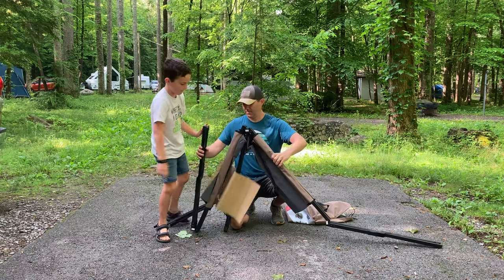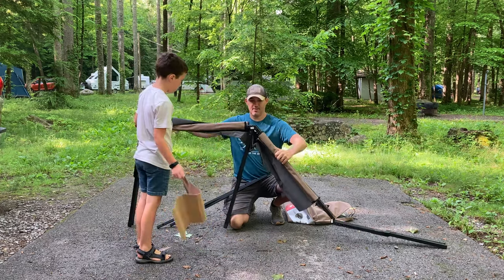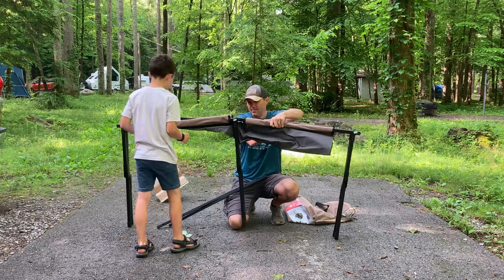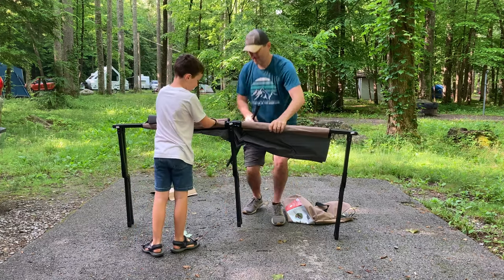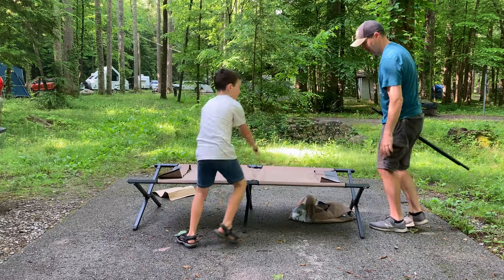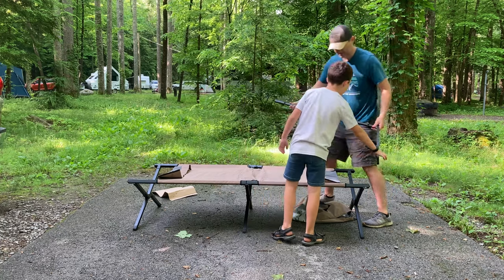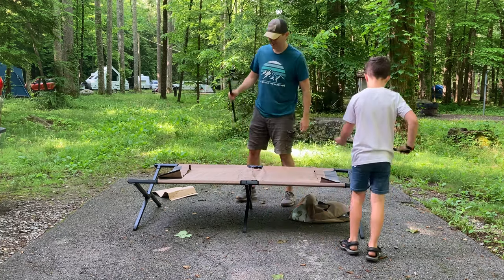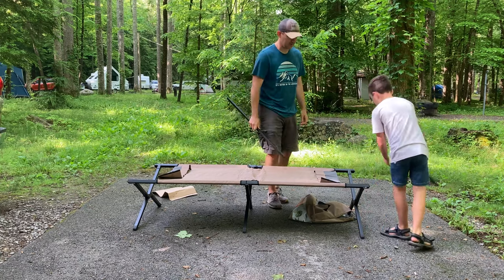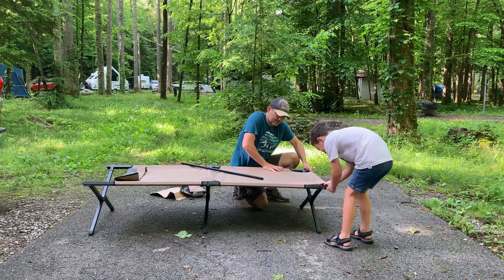All right, so let's get this part put together. Like that. So I think these are the exact same bar. So let's go ahead and do this one, this side first. Get it in there. Oh, almost.